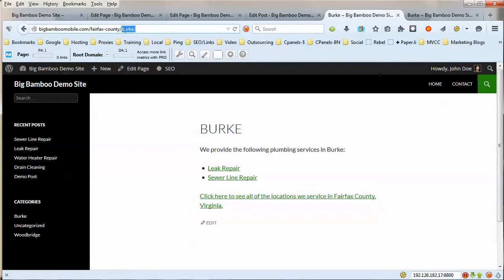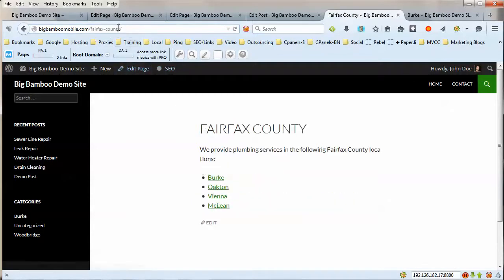Then cumulatively, because you have more supporting categories within the parent category, which is Fairfax County, eventually all the link juice coming through this one subcategory, because of this link right here that links back up to Fairfax County, we're pushing juice back up to here, and what happens here? It recycles back down through all the other subcategory silos, right? So that's how you set it up.